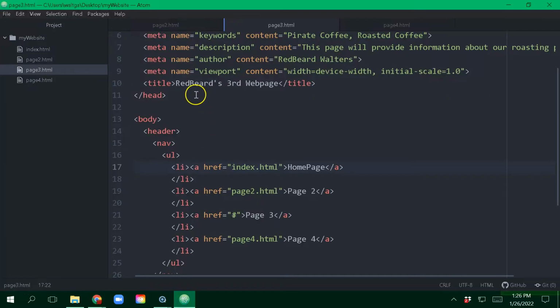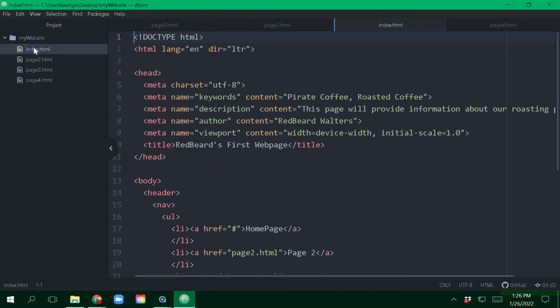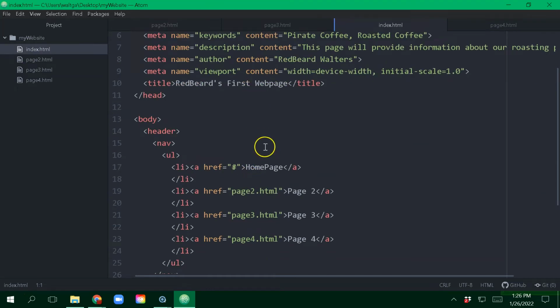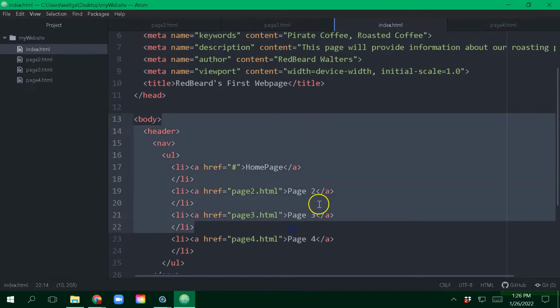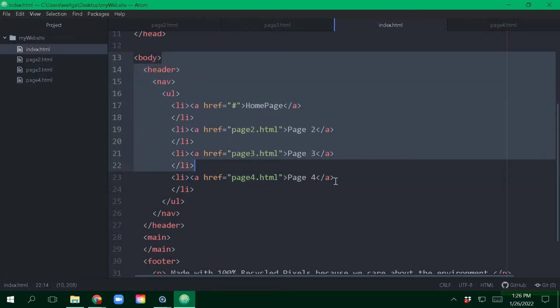So we have basically gone through setting up a project folder on our desktop. We set up how to do each one of the pages, using one page correctly set up as a template, and then making copies of all of our other pages using shortcuts, okay? And seeing the benefit of using Atom for quickly getting our code, okay?